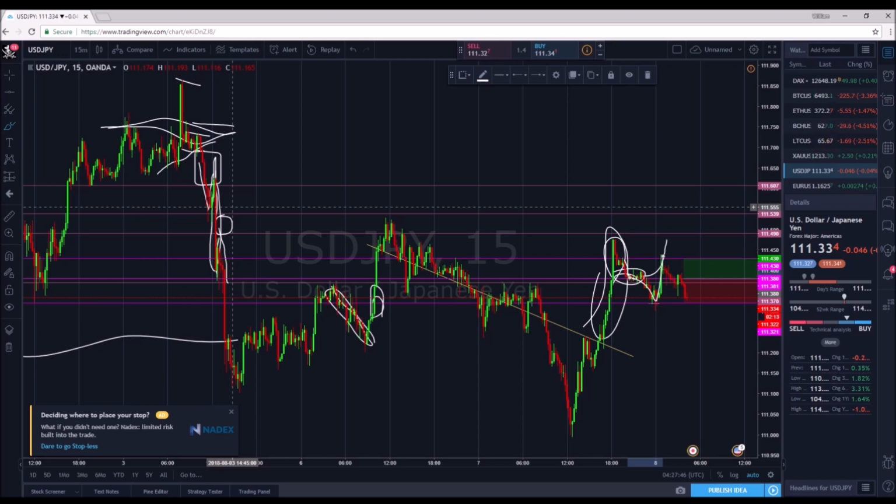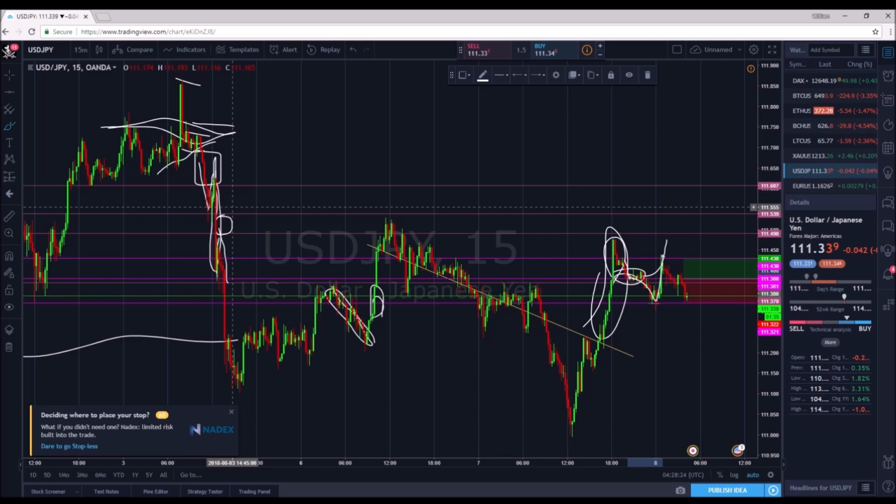How do I mark my SNR zones? I mark my SNR zones on the monthly. I'll try to get my big ones marked on the monthly, and the ones that I like to use on the weekly and the daily and the 4-hour, I try to mark those from the last few weeks. I don't want to blast my chart with tons and tons of horizontal lines because it can become super confusing. So I try to use the last week, 2 weeks, 3 weeks, and when I'm marking major zones, I'll probably go back a year or so ago.